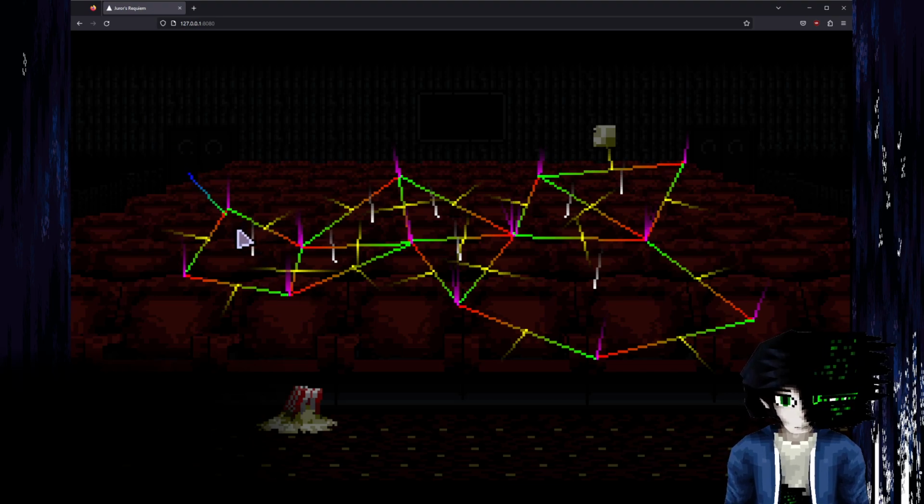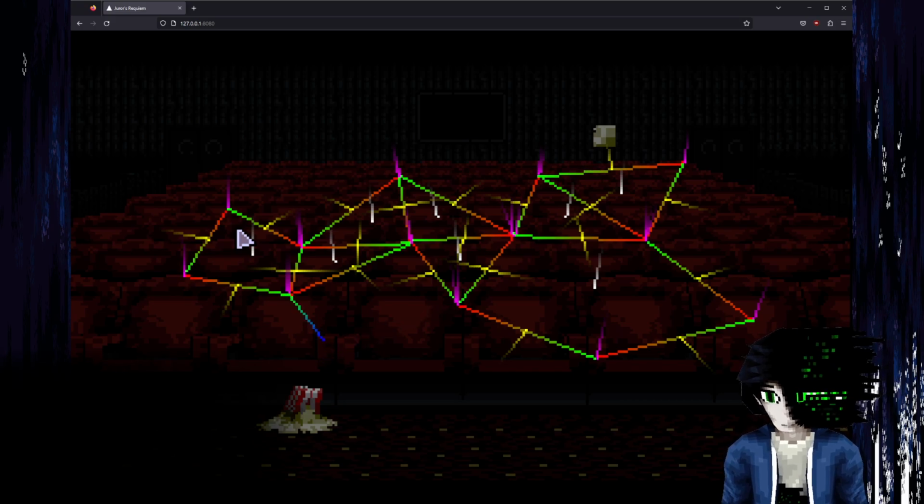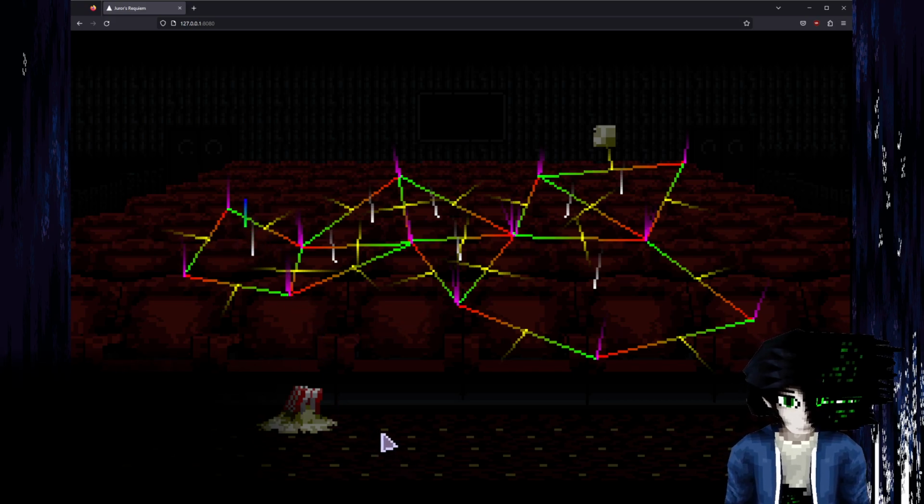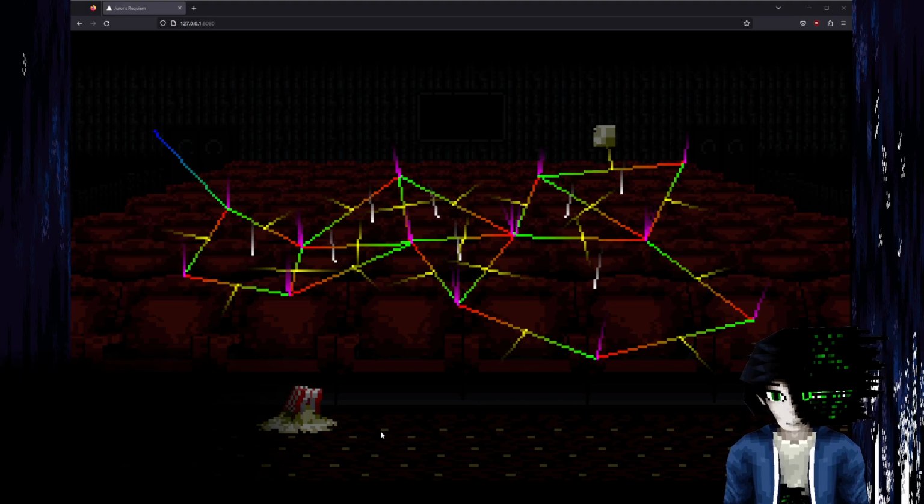Would you look at that? It works now. I don't know what bug existed in the previous version that no longer exists, but this is doing what it's supposed to.